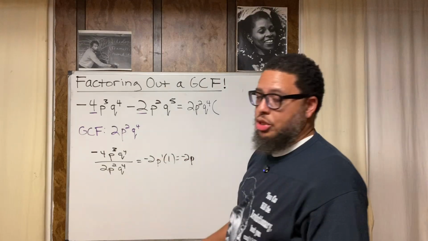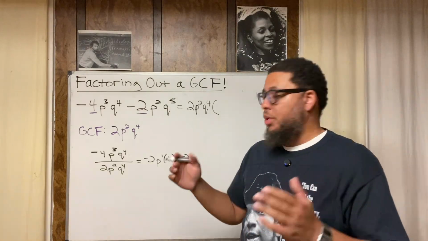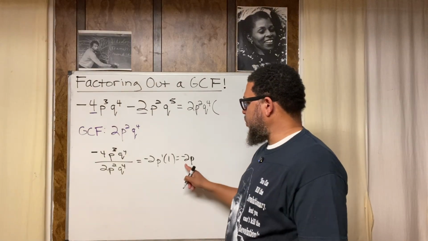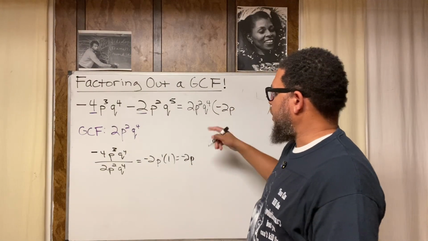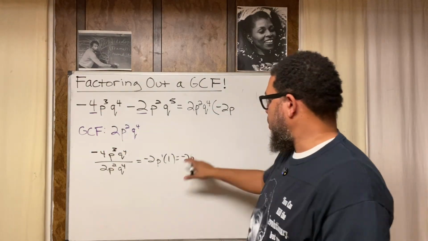And you never need to write the exponent 1. When 1 is your exponent, you don't need to write it. Write that down and memorize that rule. When the exponent is a 1, you don't need to write it. All right? So what I'm going to do with this negative 2p, I'm going to throw it inside the parentheses, right there in the first spot, because it came from the term that was originally in the first spot.